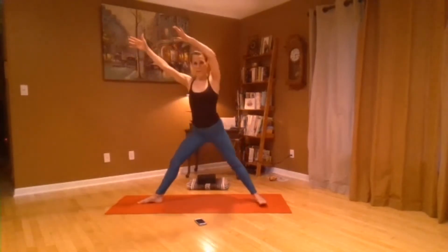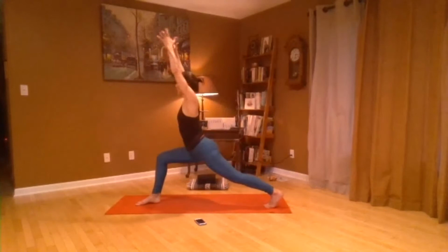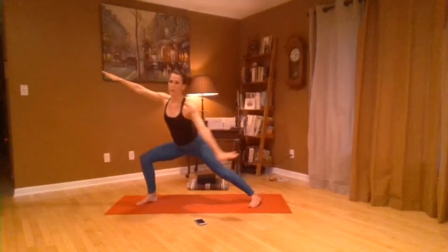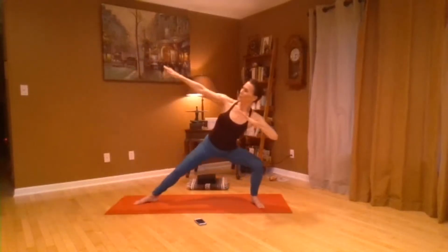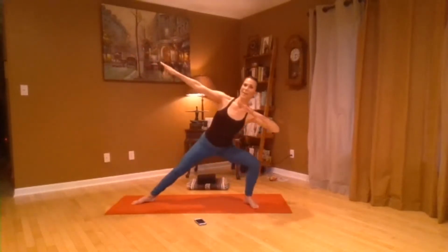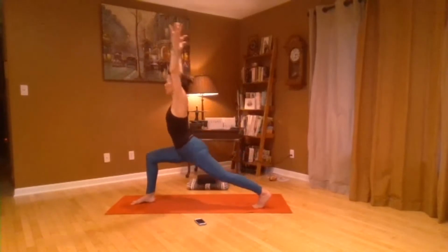Same warrior two feet, but turn this back foot ever so slightly. Pull back right arm. Slide through, sweep under, lunge. Try to stay low here. Turn, pull back, lean to the back leg, slide through, turn up, slide through, pull back, sweep up. Oh yeah. The deeper you get, the wider your feet, the more intense the work is.